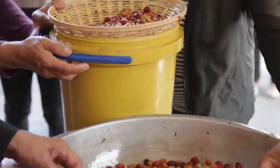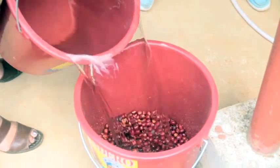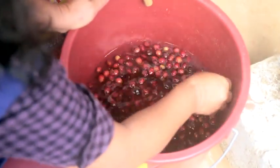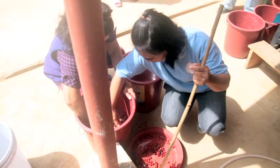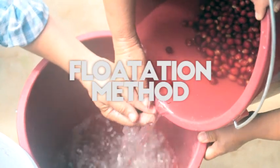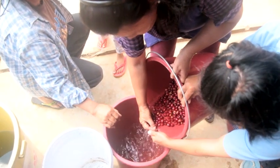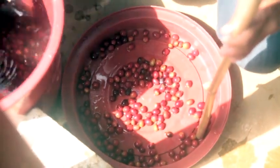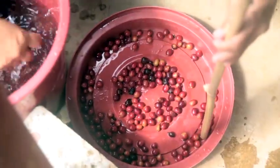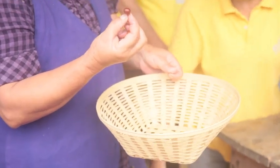Coffee farmers with a variety of coffee beans have different kinds of post-harvest handling. Regardless of processing method, it is important to separate unwanted berries and other debris to maintain the quality of processed beans. Over-ripe and underdeveloped coffee berries must be separated by flotation method. When placed in water, ripe coffee berries sink, while over-ripe and underdeveloped berries and other light impurities float. The coffee floaters are for internal or home consumption, while the sinkers are either dried using the natural process or can immediately be depulped using the pulping machine.